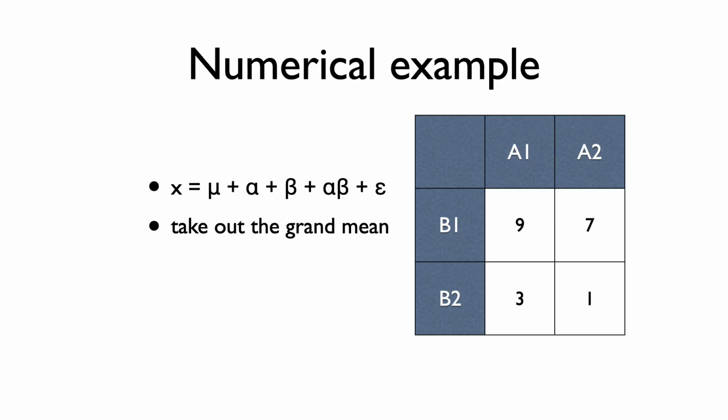So what we have to do is figure out the grand mean, which is not that hard. 9 and 7 and 3 and 1, and 9 and 7 is 16, and 3 is 19, and 1 is 20. 20 divided by 4 is 5. I got that by adding all of these up and dividing by 4 because there are 4 numbers there. It's funny, people sometimes look at this like it's some kind of magic thing. It's like, no, I got the average of 4 numbers. That's all I did. There's nothing remotely complicated here. I have 4 numbers, I want the average. I add them together and divide by 4. And I cooked the example so it's an even number.